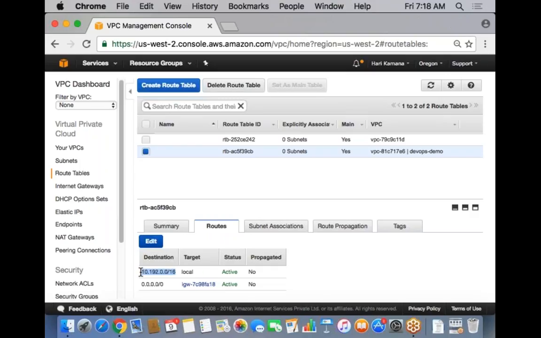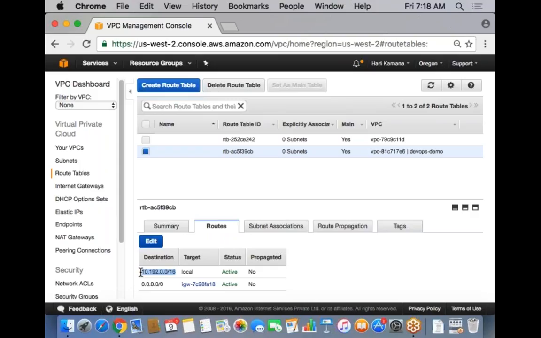The range is nothing but the VPC range. Any machine in the VPC has a route to communicate with the instances under this route. That's the meaning.